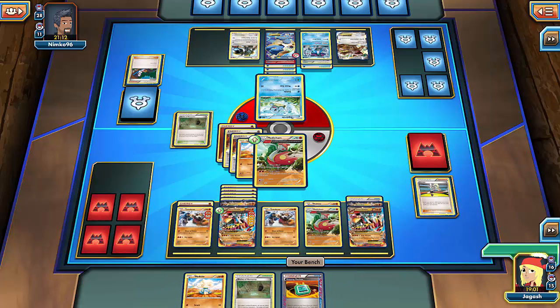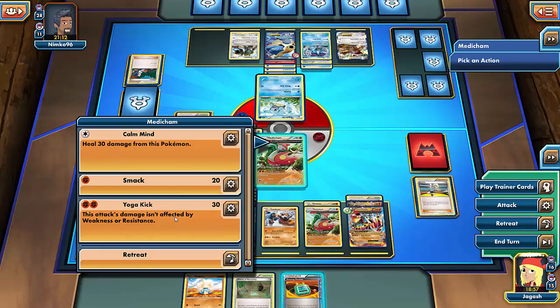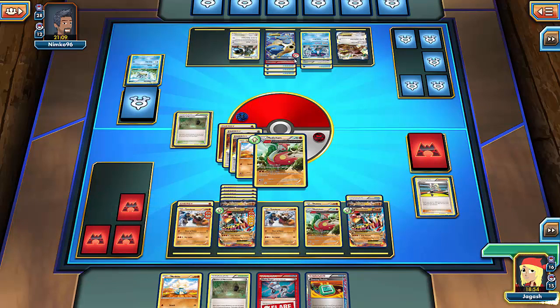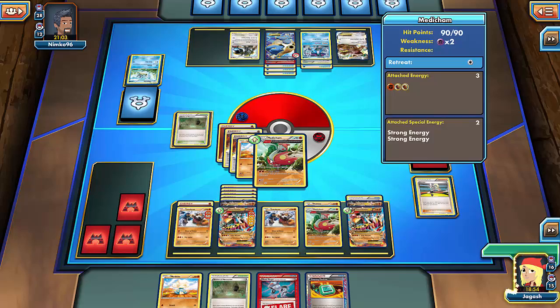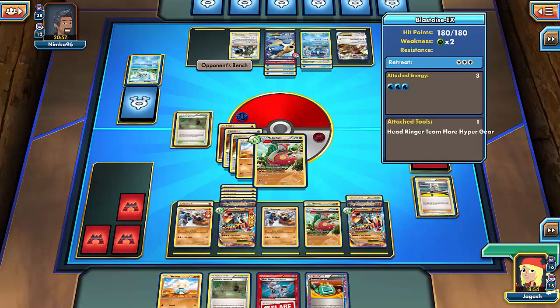So I'm not going to lose my turn because of the Spirit Link. And I'm going to attack with Yoga Kick. And now the interesting part is Squirtle is going to go down. I take a prize card, but I'm not done. He chooses a Pokemon to take another 70 damage, because I can attack twice. Which is really awesome. So even if you knock out a Pokemon, you get to attack again.